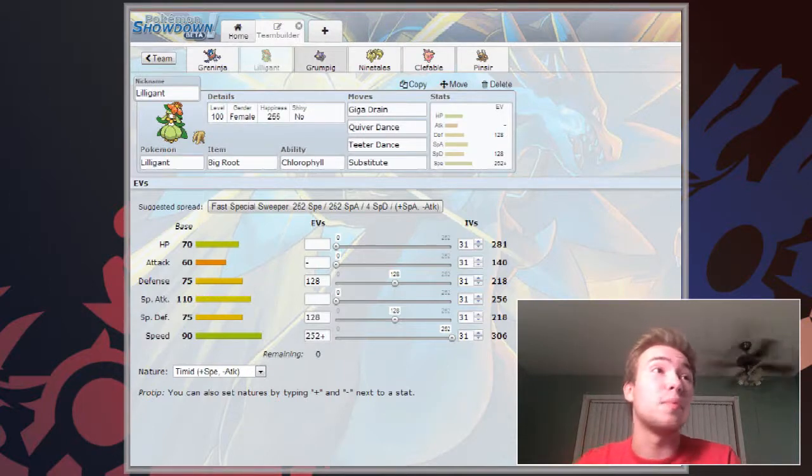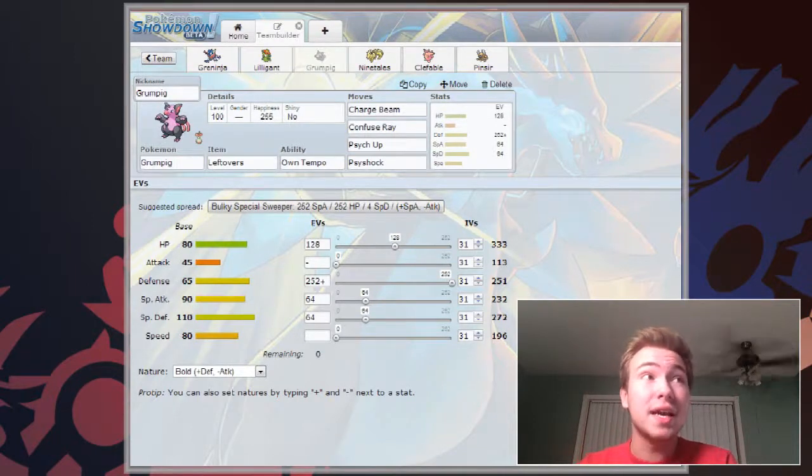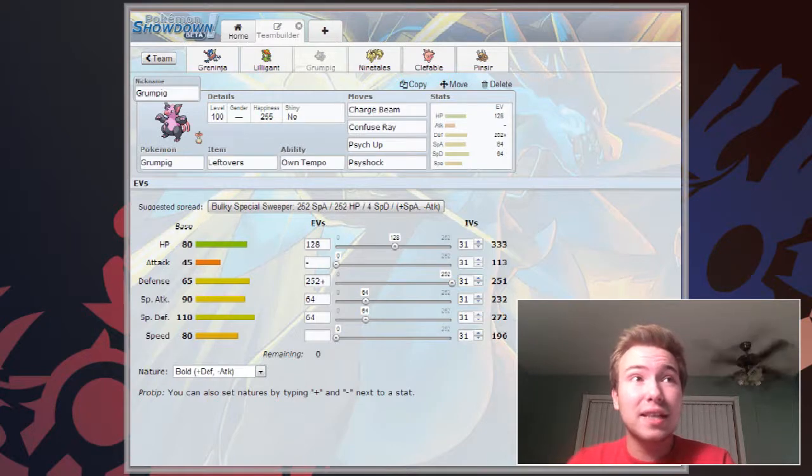Grumpig. I've always wanted to use Grumpig because he's a really cool Pokemon. I like him a lot. He just never had that true potential until now that I've actually looked into him a little more.